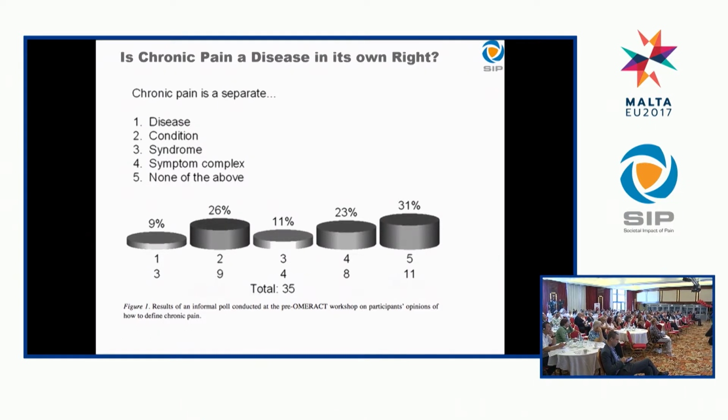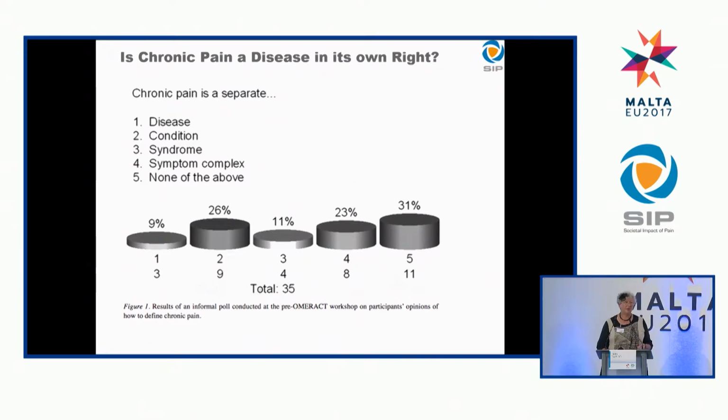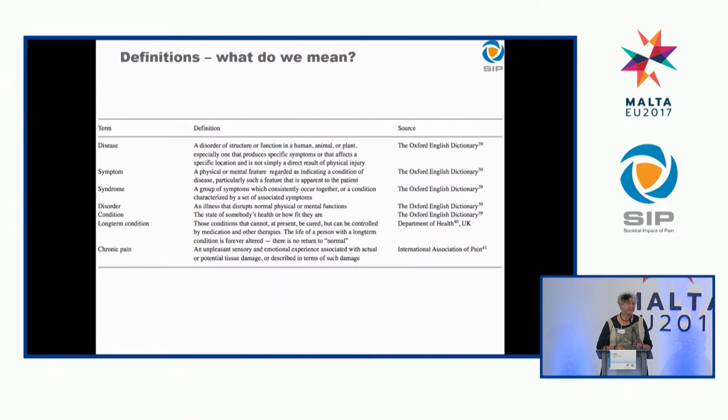So we had a little straw poll. It wasn't very scientific, just to get an idea of what the people within the workshop actually felt chronic pain was. And as you can see, a large amount of them didn't know what it was, which was not a particularly helpful starting point, but it gave us a whole day of discussions anyway. So we had to define what we meant by a symptom, a disease, a collection of diseases, a syndrome. Again, this is in the paper, and this was circulated after the poll to work out what it is we were talking about.